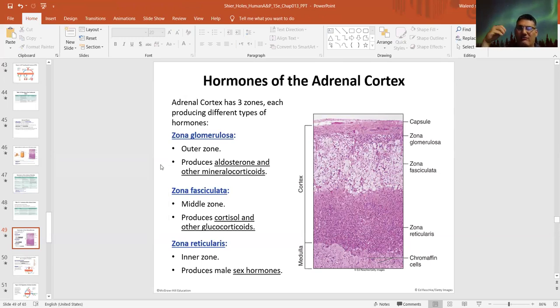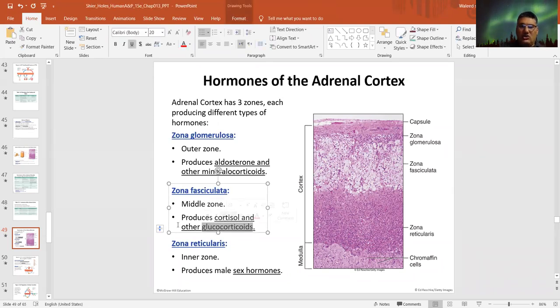Mineralocorticoid. Mineralo is coming from minerals. We're talking about sodium followed by chloride. You have to know this. There is a line under this. It's underlined, so you have to remember it. What's mineralocorticoids? Aldosterone is the most important one. Function, sodium reabsorption. The next zone, which is fasciculata, secretes something called glucocorticoid, most importantly, cortisol.